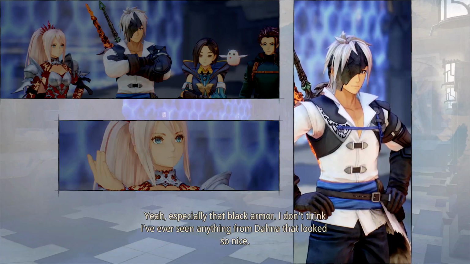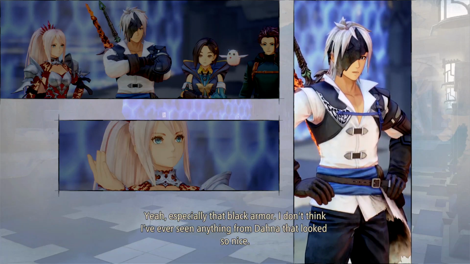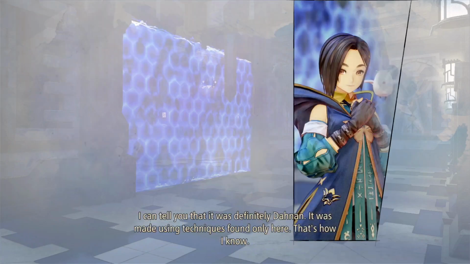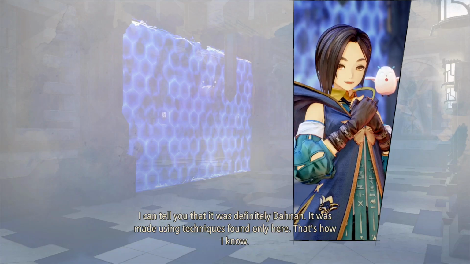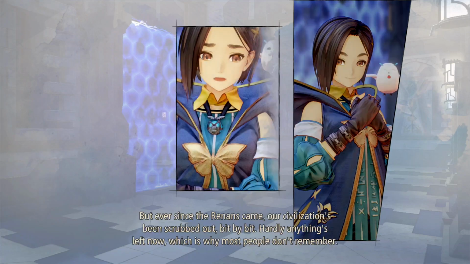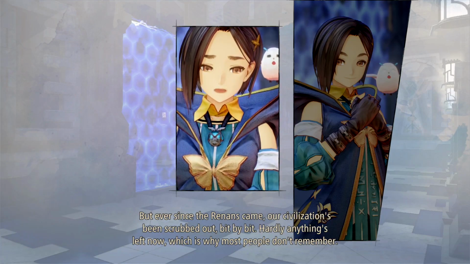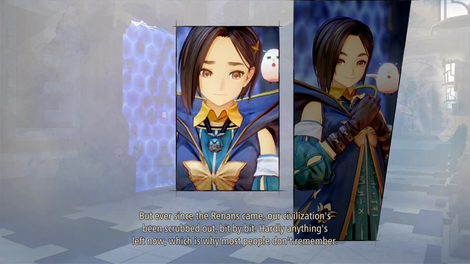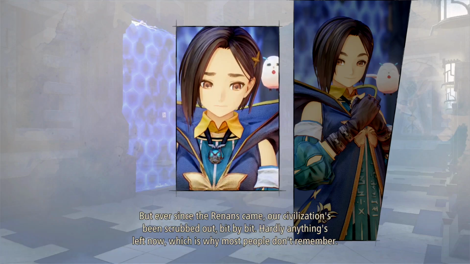Yeah, especially that black armor. I don't think I've ever seen anything from Danon that looked so nice. I can tell you that it was definitely Danon. It was made using techniques found only here. That's how I know. But ever since the Renans came, our civilization's been scrubbed out, bit by bit. Hardly anything's left now. Which is why most people don't remember.